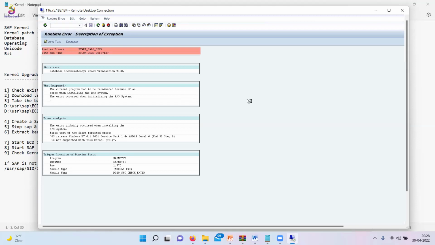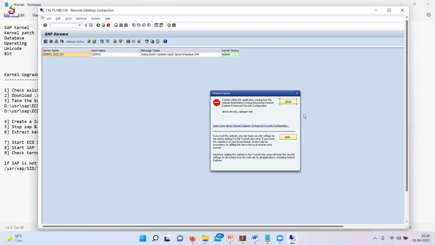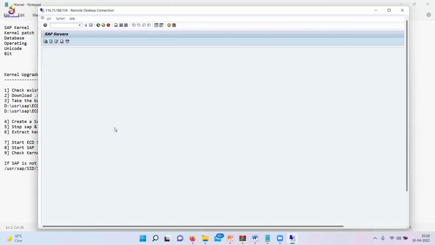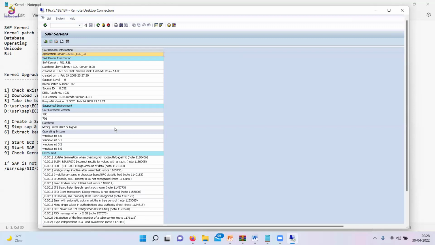So I have given this transaction SM51. I will click over here, then I will click on release note. So if you see here, the kernel patch number is 32, right? I think everybody can see this kernel patch 32.